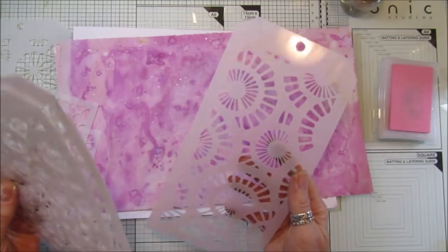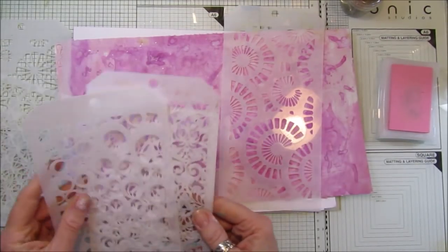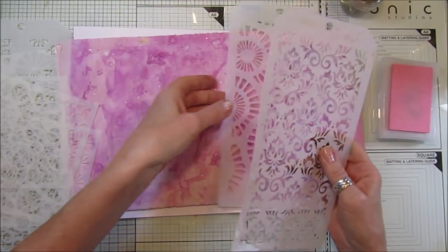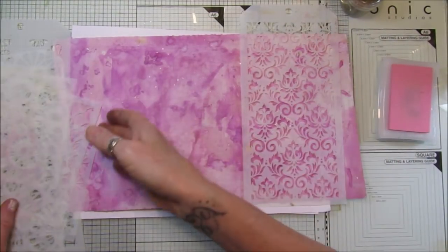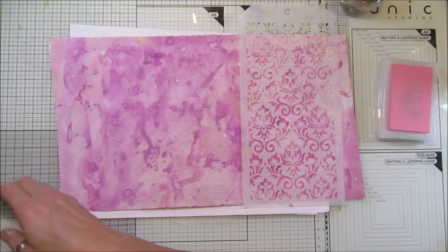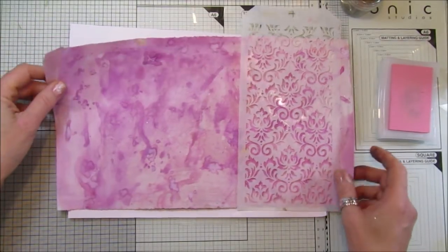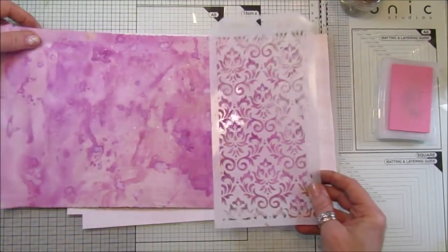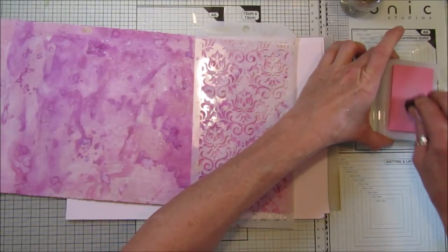Let's have a look what we got. Maybe I should use that one. That one looks quite nice. And then again, I quite like this one. I think I will use that and silver, because this is really pretty. So again, these are just stencils that I got from AliExpress.